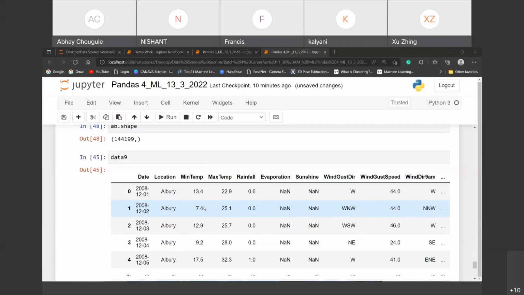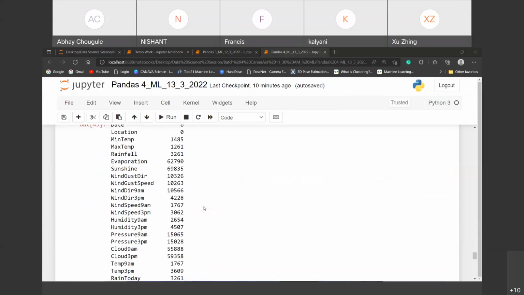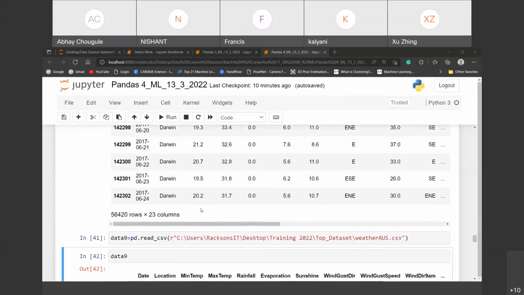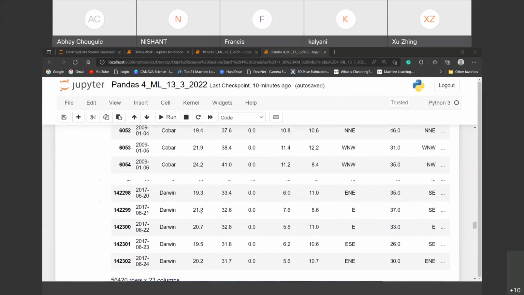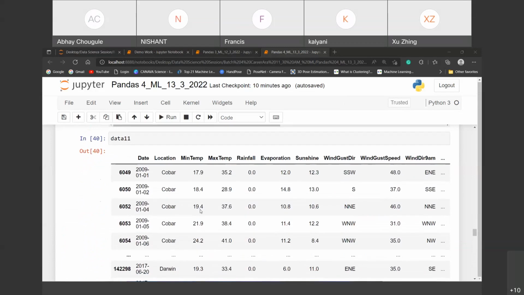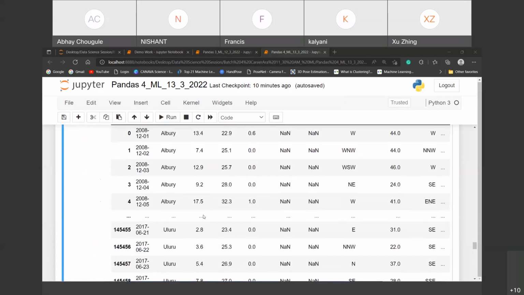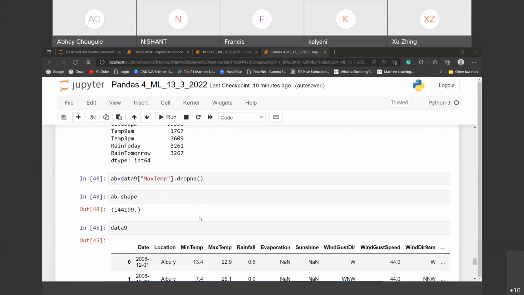Or if you want to remove, you can use the dropna method by column and by whole data set as well. It depends upon your problem statement. If your problem statement says to remove any null values from the data set, then it affects the whole data set. Or you can fill the null values with mean, max, median, right?